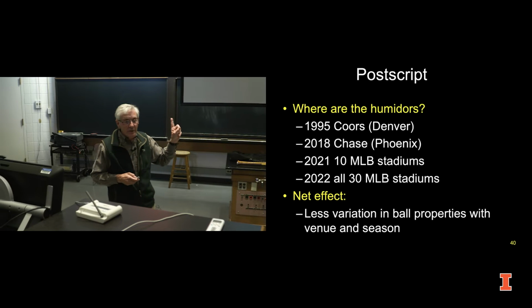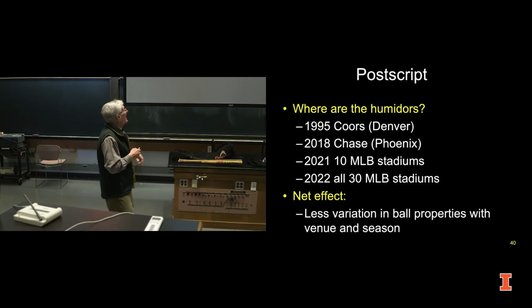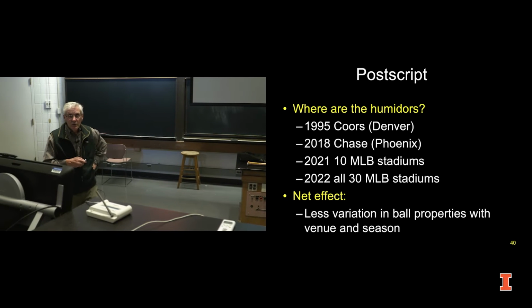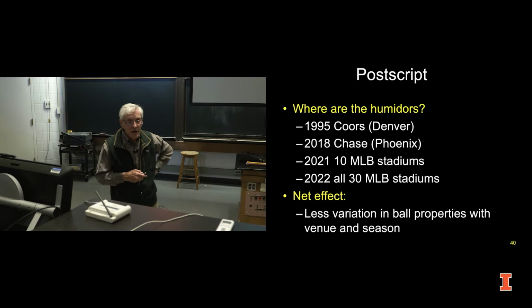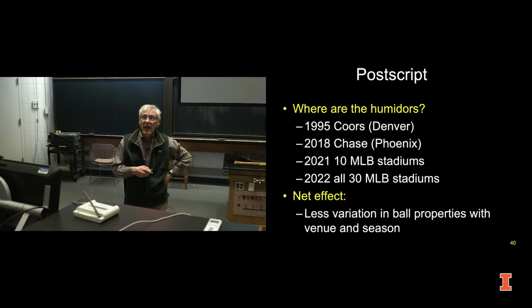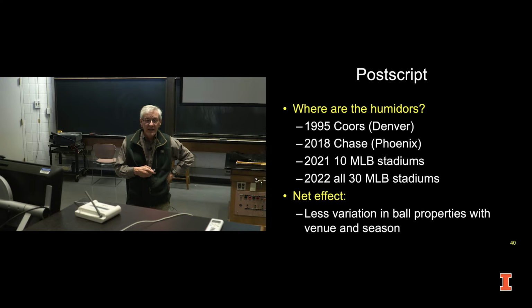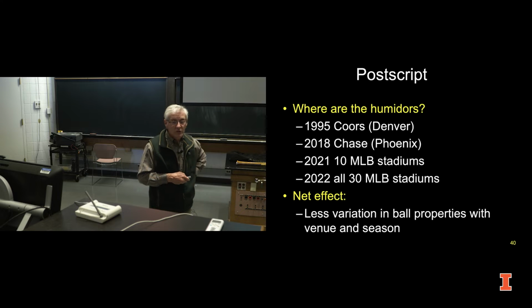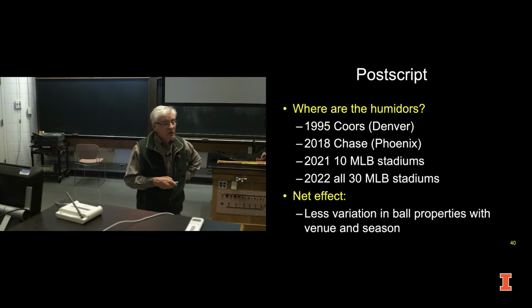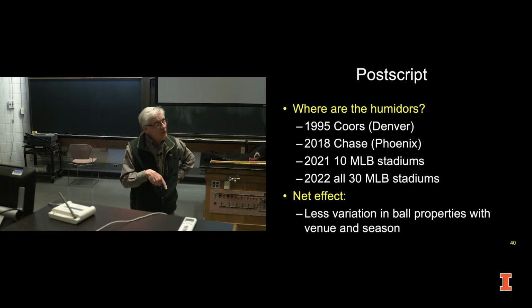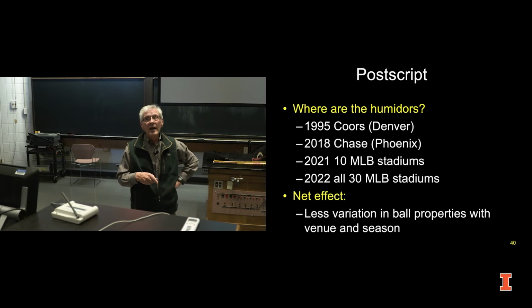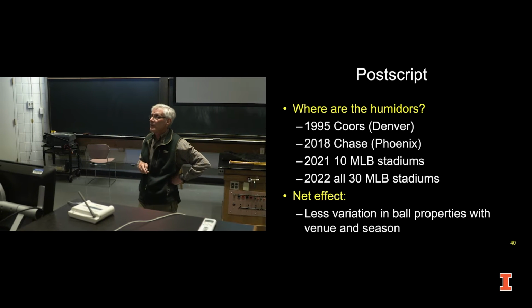Oh, and by the way, there's a postscript to this story. In 1995 is when Coors Field had their humidor. In 2018, Chase Field added to that. By 2021, there were a total of 10 major league stadiums that had humidors, and beginning this current season, all 30 MLB stadiums store their baseballs in a humidor.